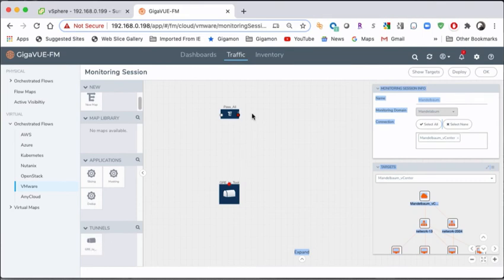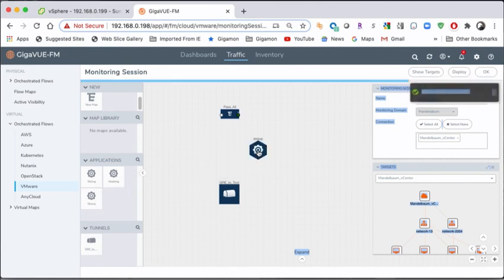Now, if I wanted to, I could just come over here and drag an arrow and say, okay, I'm done. Just do a pass all, send it to the tunnel. That's as simple as it gets. That's all it takes. But in my case, I want to enable some of the capabilities. So when we look at the applications, this is what I'm licensed for. I have slicing, masking, and data deduplication. So I want to go ahead and use data deduplication.